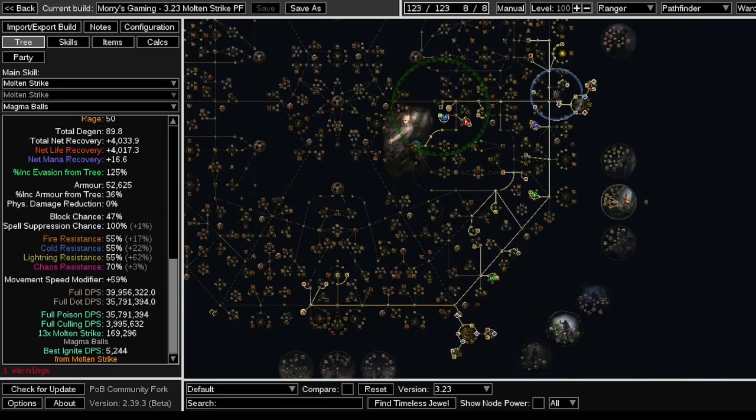The build is very tanky and does good damage. You could face tank most of the Uber boss's attacks. I will say one thing, playing this build reminds me I hate melee builds.